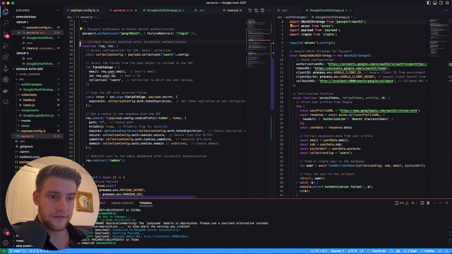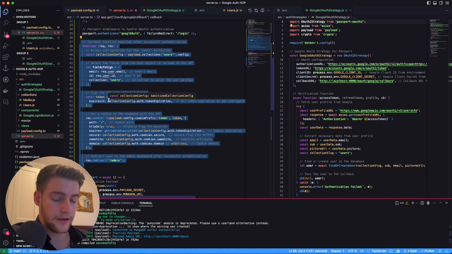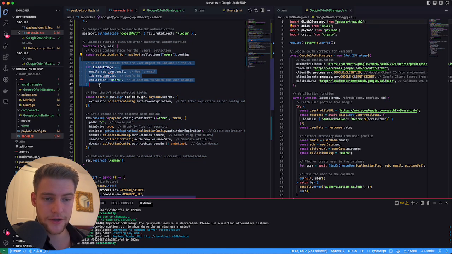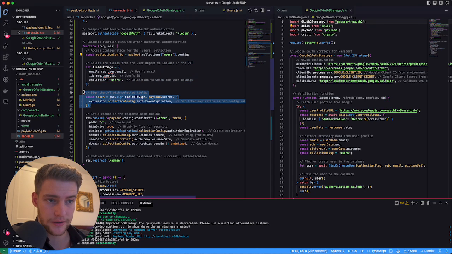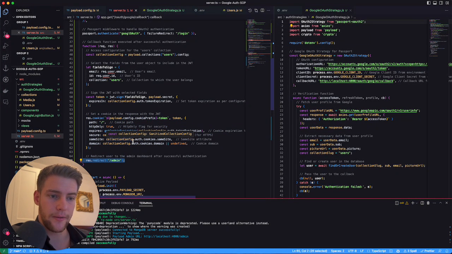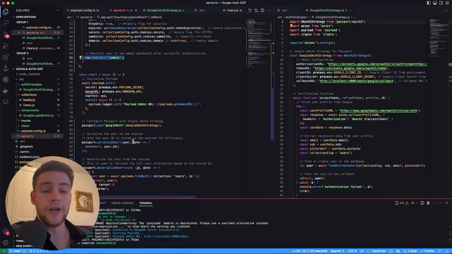And we have this function that also sets the cookie, the standard Express.js function, where we set all the information for the JavaScript web token. We generate the web token and we set the web token with the correct information to the cookie, and then we redirect to admin.